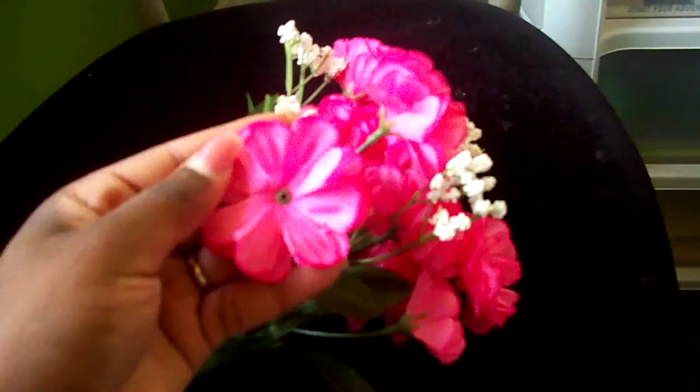Just a small haul. I went to the Dollar Tree and to Walmart, and I just picked up a couple of things. I really wasn't going to shop, but you know, I had to pick up a little stuff. So at the Dollar Tree, I got these flowers, and they're so cute, and I'm gonna take them apart and make my own little flowers. That's what I do with all the bought flowers like that. And that's pink. And I got these in yellow.